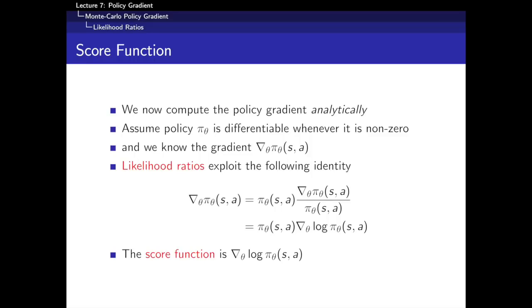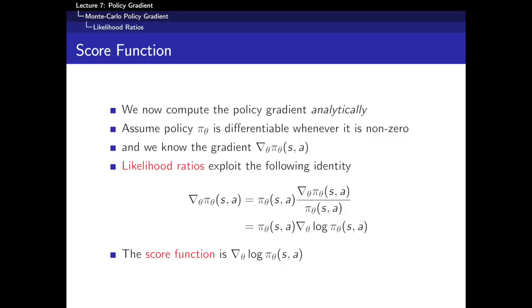We're also going to assume that we know the gradient of our policy, that we're in control of our policy. It could be a Gaussian policy or a softmax policy, we'll see some examples, or a neural network, and we know the gradient of this thing because we've created it. And what we're going to use is a trick called likelihood ratios. The likelihood ratio trick, I'm just going to put it up in isolation, because pretty much for the rest of the course, this magic gradient of the log policy term is going to appear. And I think it's useful to understand why this gradient of the log appears, because otherwise you'll just be scratching your head saying, why are we suddenly looking at the log of the policy, not the policy itself.